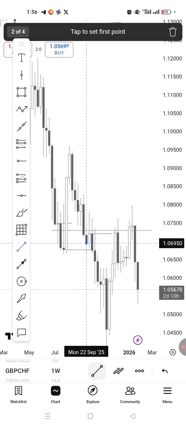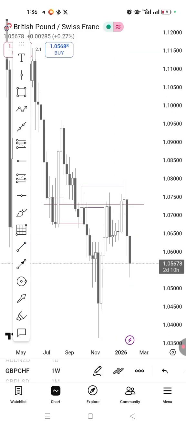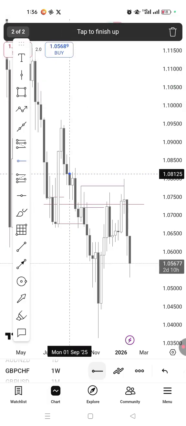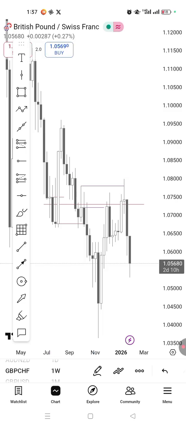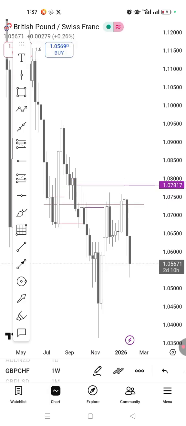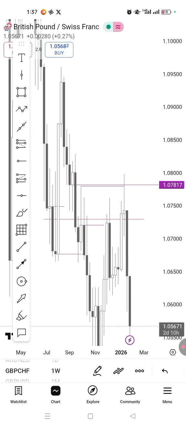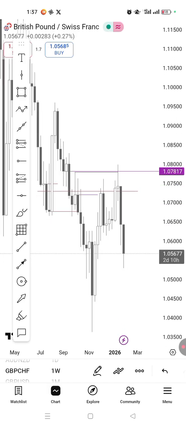I'm not going to be marking the body. I'm going to mark the wick. Can you see? The wick was taken out. Market tap into this, right? Okay, market did not tap into that. Market tap into this neck or a V shape that overlap inside imbalance, and look at market starts selling from there. So the concept of ranges can be included in structure so that you will not be selling when you should be buying, or you will not be buying when you should be selling.